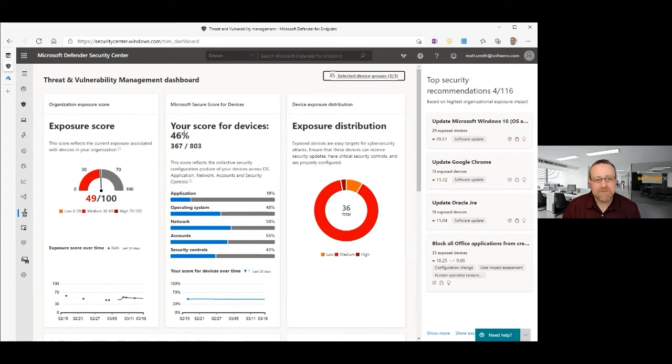We get a little breakdown for how the different areas that we're monitoring within the devices score. So how does the operating system score overall, or things like the security controls, and a quick chart there on high, medium and low distribution for it. A key piece to look at here is that there's a set of top recommendations always shown on the right hand side of the screen. These are the things that you can do across your business that will have the highest impact in terms of reducing exposure with one particular action. And I'll show you how we see all the recommendations in just a moment.